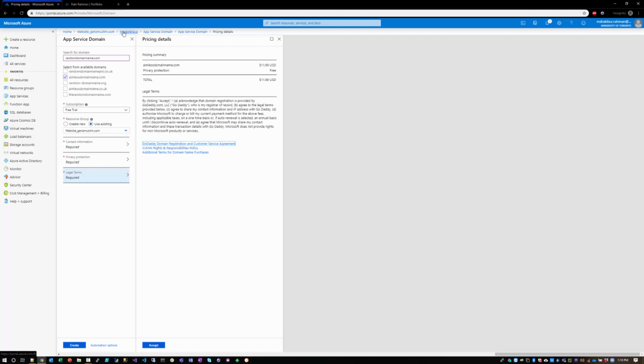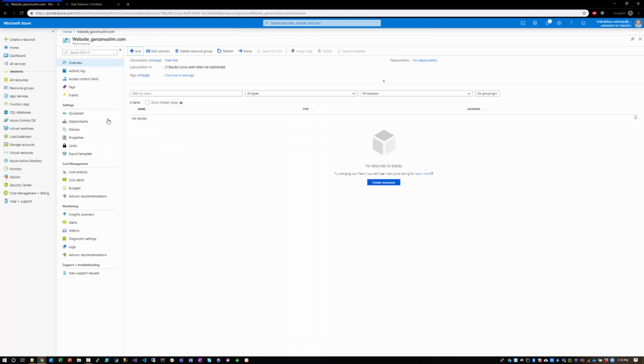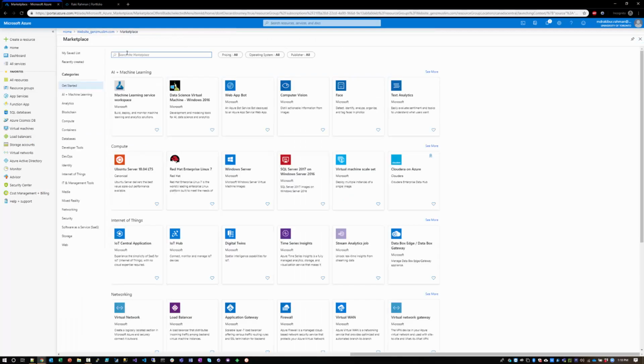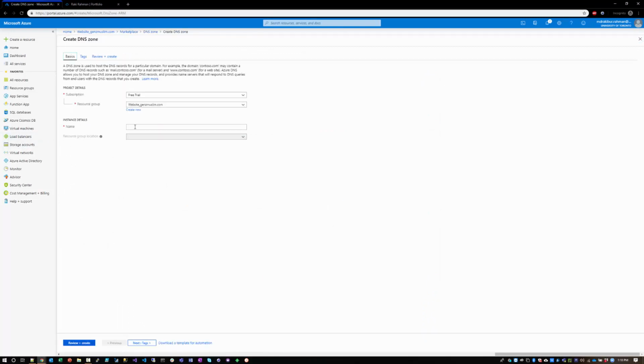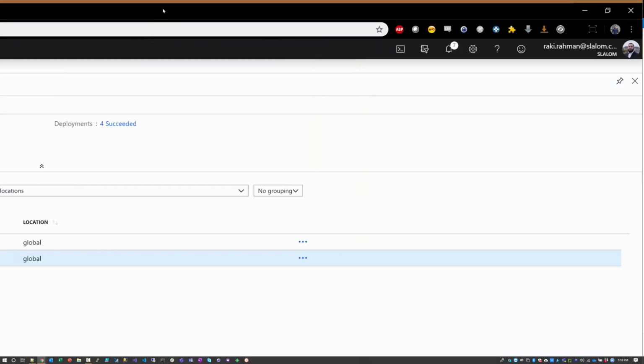But after you've purchased the domain and it's been registered under your Azure subscription, the next thing you want to do is create a DNS zone for that domain. What that means is, having a domain doesn't really give you the ability to create records so you can forward traffic into it. So that's where this comes in. So in our case, I think it was aimlessdomainname.com, and then you would click on create.